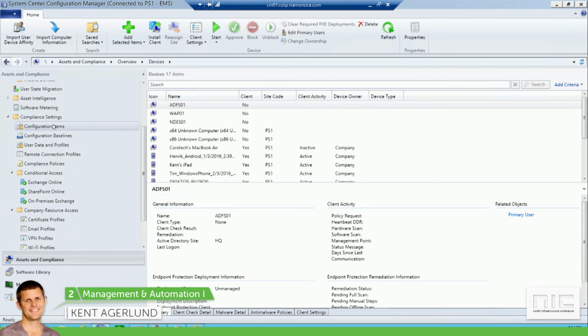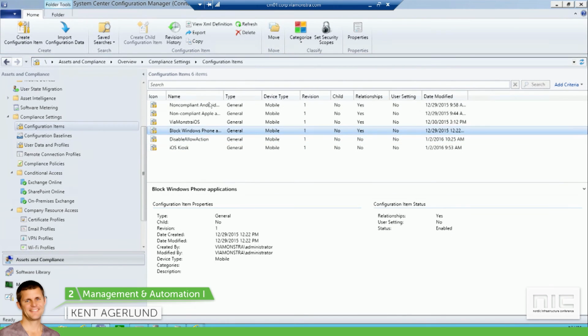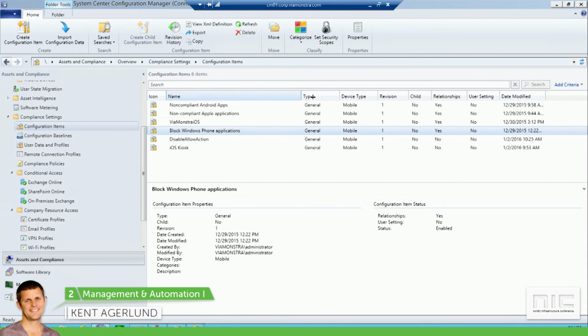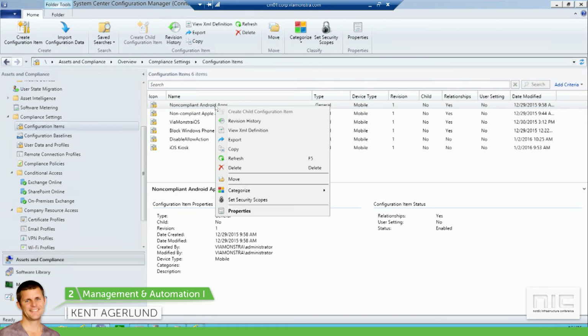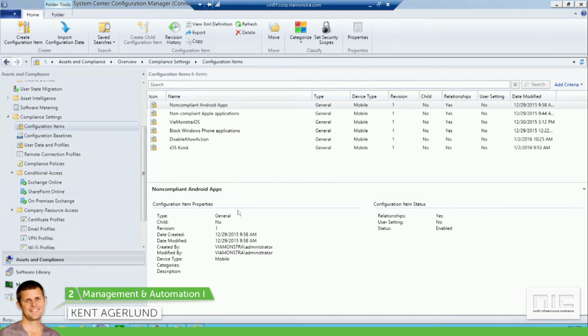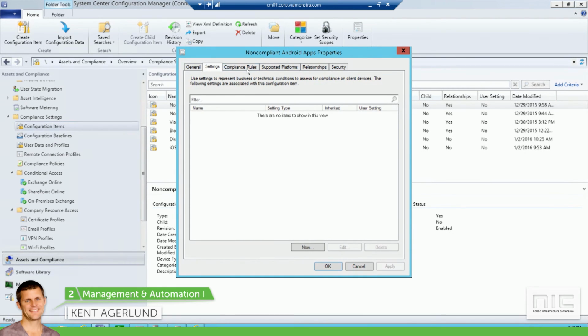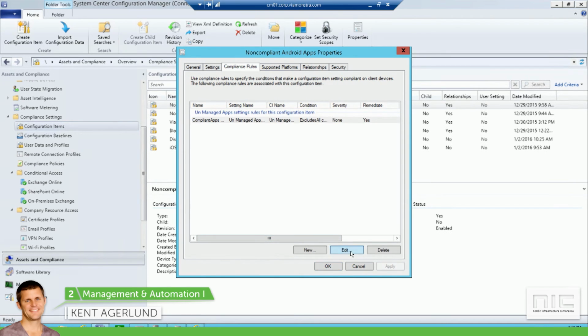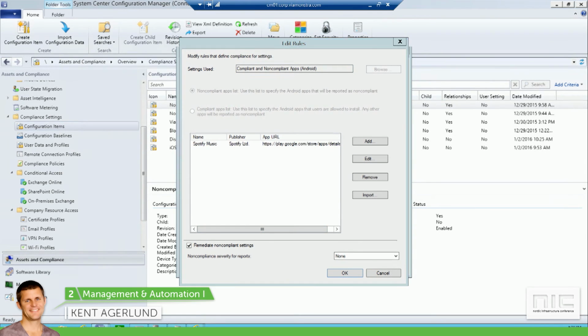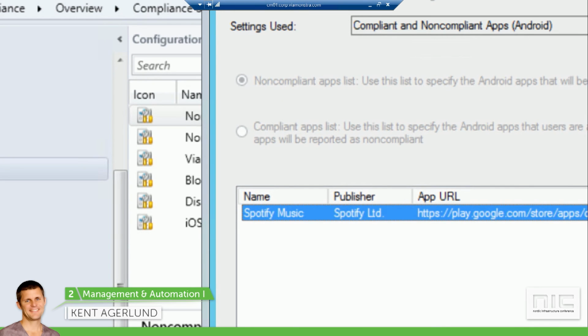Another thing you also want to look into is non-compliant applications. We do have some applications we simply don't want to see in our environment. Even though you have access to a store, I don't want you to go in and install these apps. So I can create a CI, a configuration item, and specify those rules here. You're unable to install these. If you have a Windows phone and you already installed it, then we can go ahead and block that. It will just show you a nice message saying, sorry, no can do.